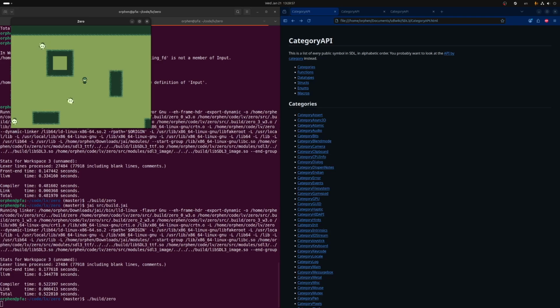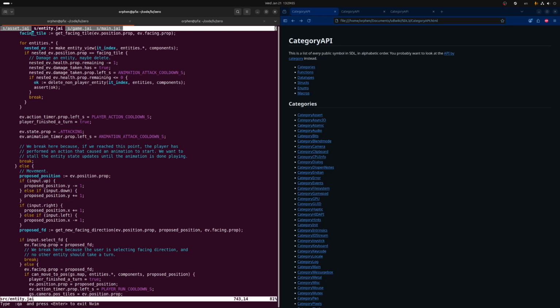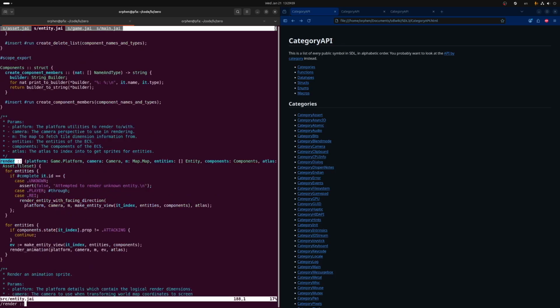Really the cleanest way, like the least intrusive way to propagate this to the render system, in fact, is to just pass the flag that we're selecting facing direction. But we would only use that for the player. And so that feels really weird to kind of pass in this render entity with facing direction. This one thing is kind of very load bearing right now. I might even want to split up render into multiple passes. But for now, I guess we just do something like this, just to prove that this thing works here. But here, we'll take it all the way to the end, very rough, and then I'll think harder about it.